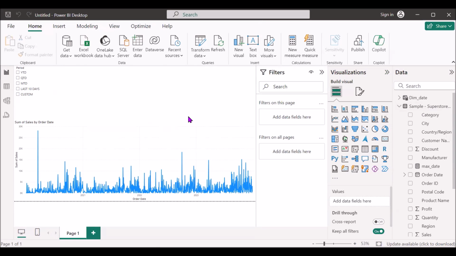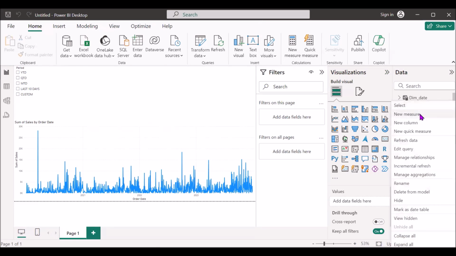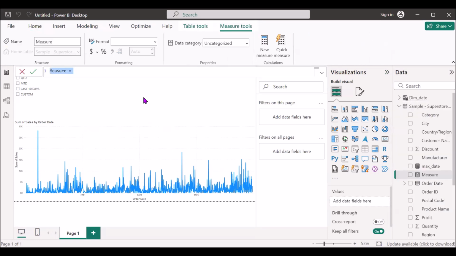Now we will create another measure which will calculate all the values of the slicer. New measure. We can give it the name period selection. Period select, right?